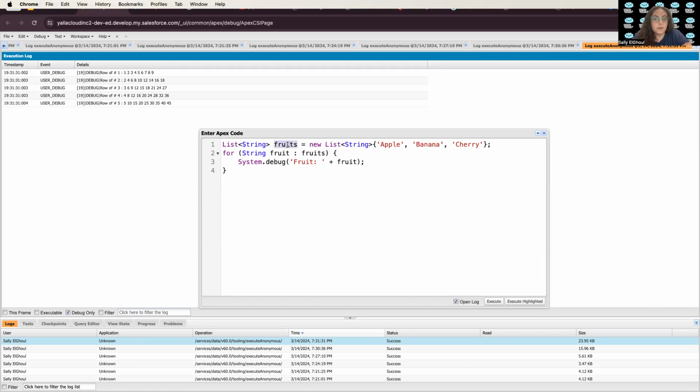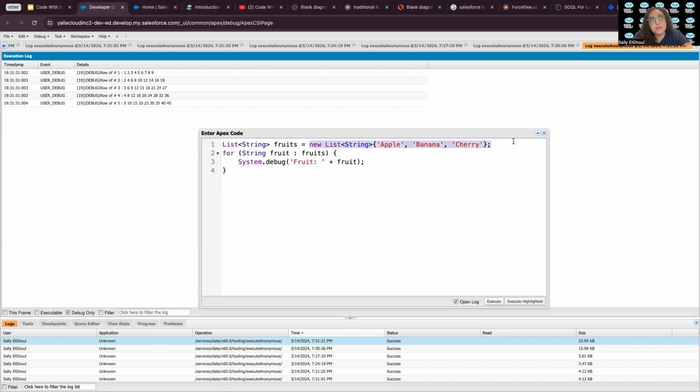And then we give a variable a name, as we do with variables. And this is how we are initializing our list. We do a new list, the same data type, and we open curly bracket and we put strings, comma separated. And as we know from the string primitive data type, they have to be in single quotes. So we add them here.